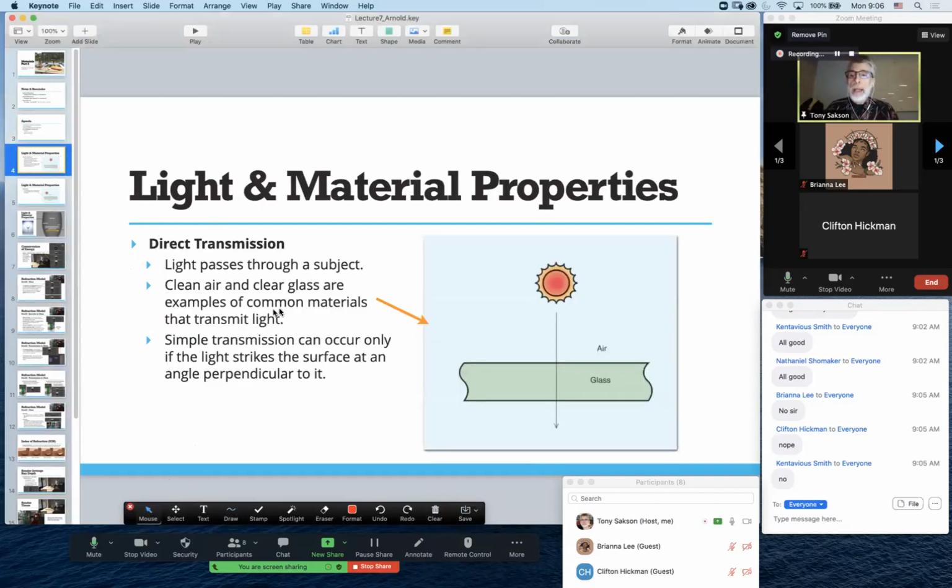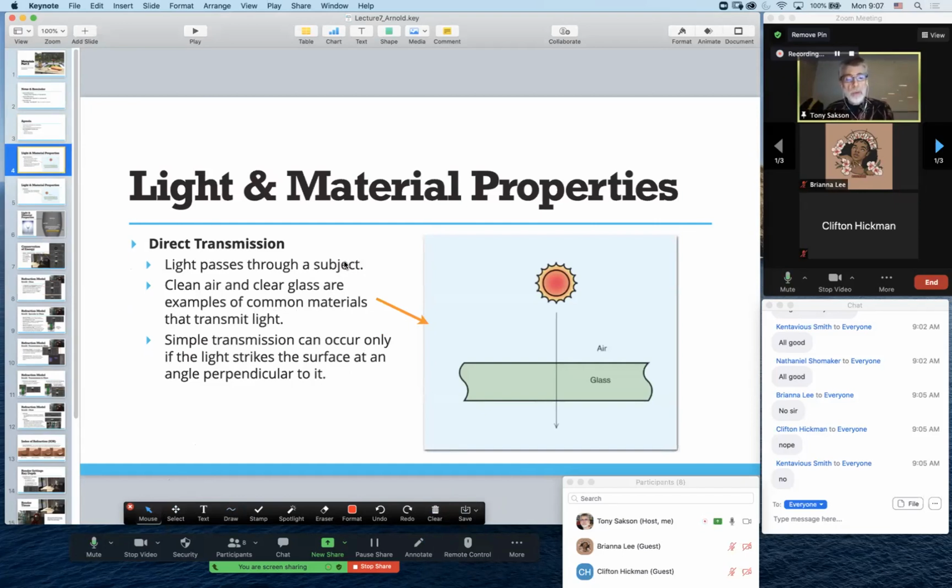All right. So when we have direct transmission, that means a light ray can pass through a surface, a medium, a fluid, however you want to look at it, and is not obstructed. That means it's not blocked, doesn't bounce off of the medium.